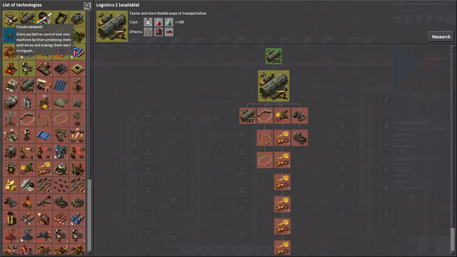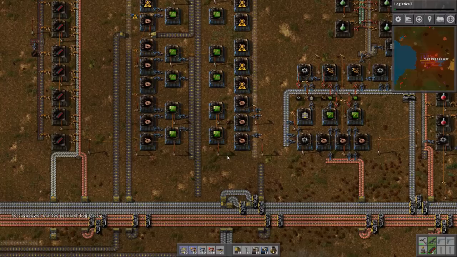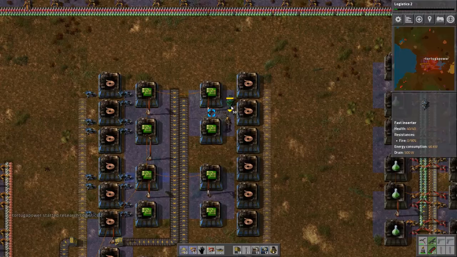Let's do this. Red, I like red belt, which is faster belt. So we'll do this one. It always feels like shift left click should be copy and right click should be paste. I don't know why, but it's backwards in my head always. All right, so let's do this now.